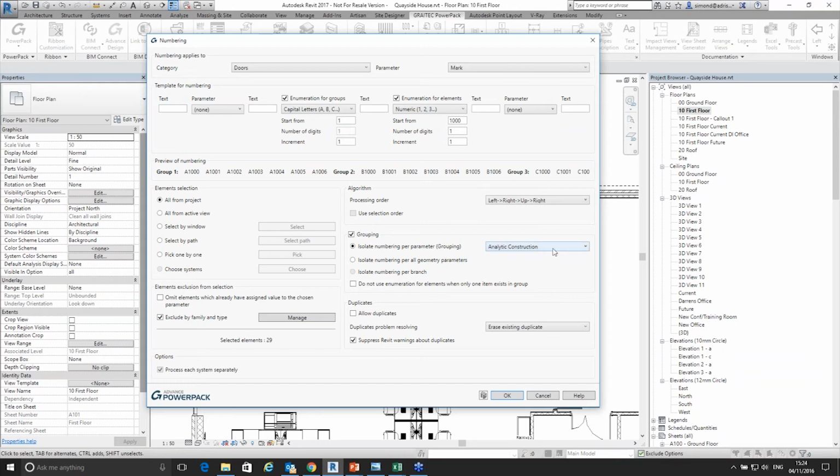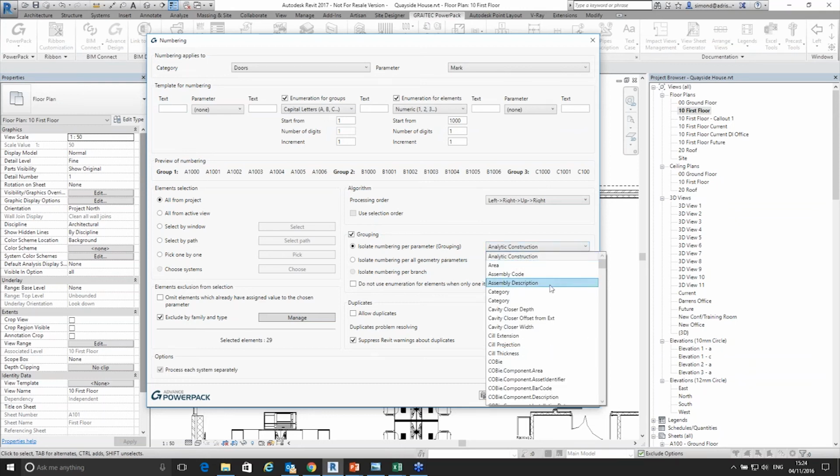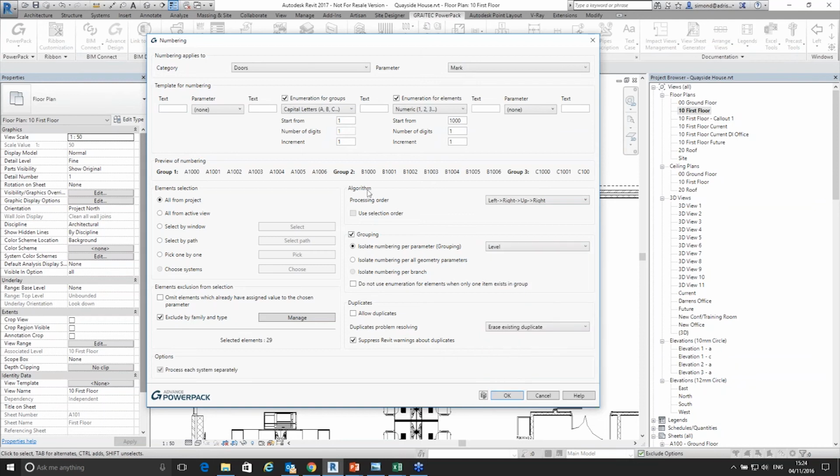What we can also do is, let's go for my doors again. In fact, we'll do the doors for the entire project. So the doors marked, all project, yeah, I'll just take the prefix out, but we'll start at 1,000. I can then start to group, yeah, so I can group these elements. So I select numbering per parameter, yeah, so we can basically choose one of the other parameters in here. So, you know, there's all the options that you would hope to find, including level.